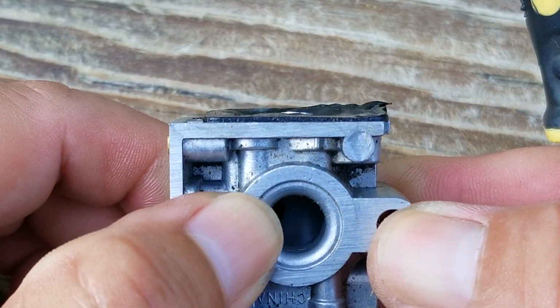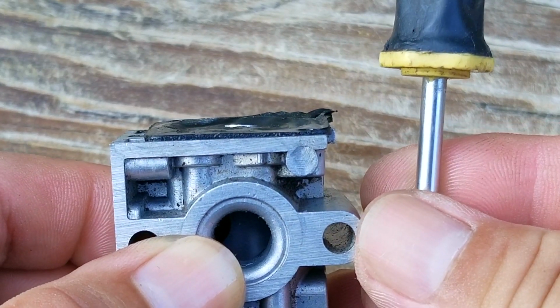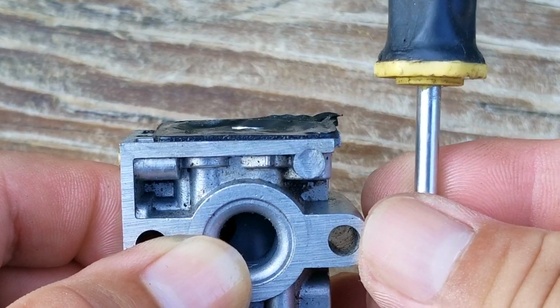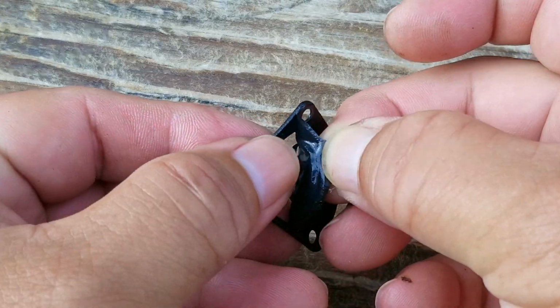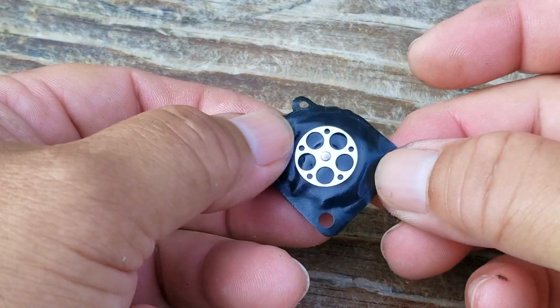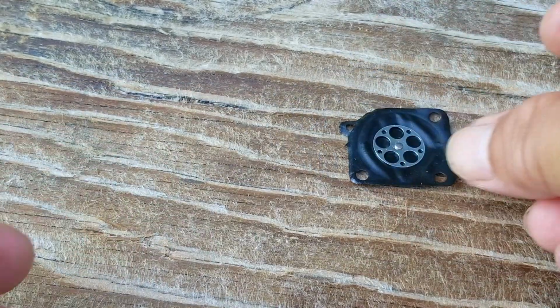The only other thing that might be wrong with it is the fact that it is a bit crooked. I know it's really tough to tell, but the stem portion in the middle is not level with the surface for the plate and could be the cause of our problem. Now, to be completely honest, I don't think this is the main reason for the blower not getting to full speed, but it is a step in the right direction and it won't hurt to replace it, and then we can make our carb adjustments later on.